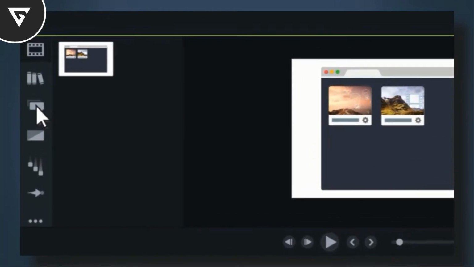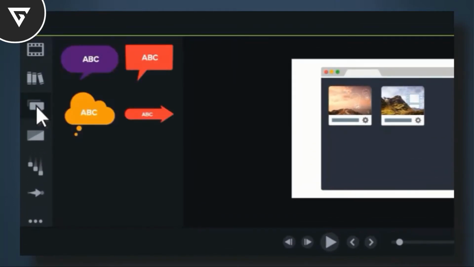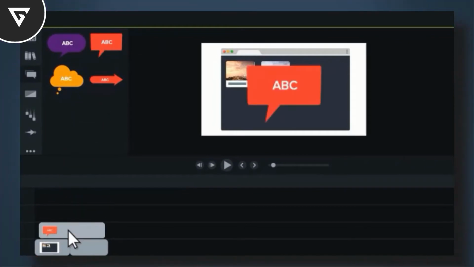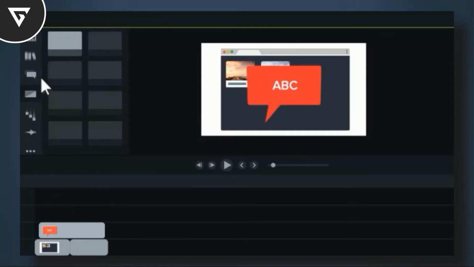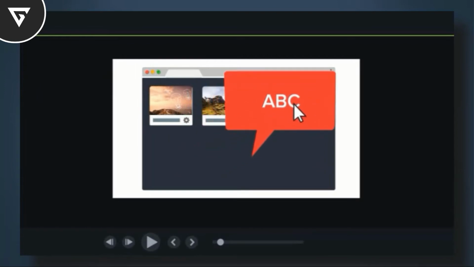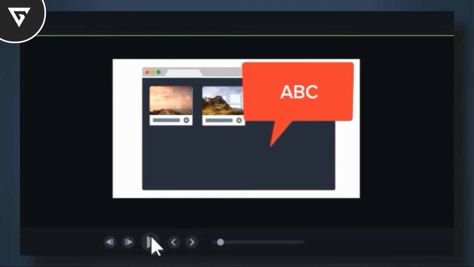If you'd like to add other media, titles, or effects, drag them from the Tools panel to the timeline. If you choose an effect, such as an animation or transition, the clips on the timeline will highlight, showing you where it can be applied. While you're working on your project, use the canvas to position your media and preview any edits you make.